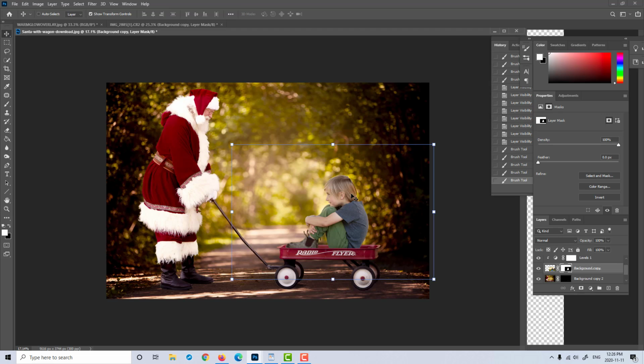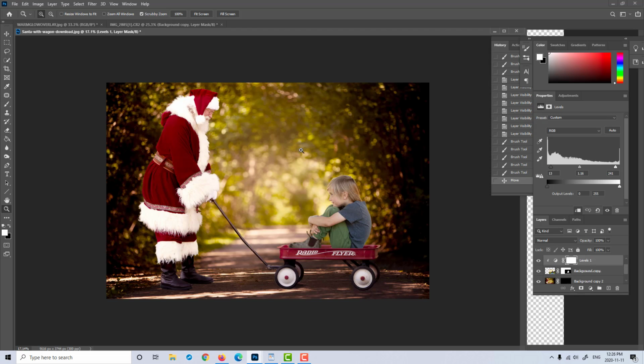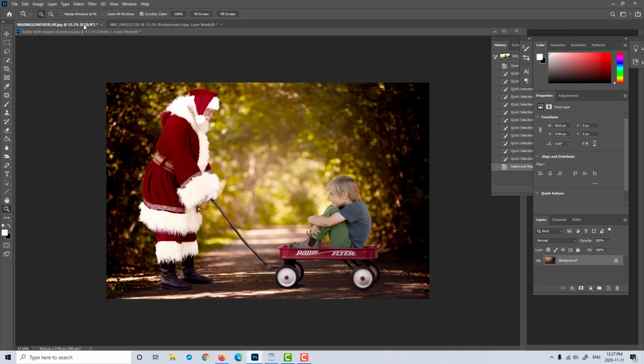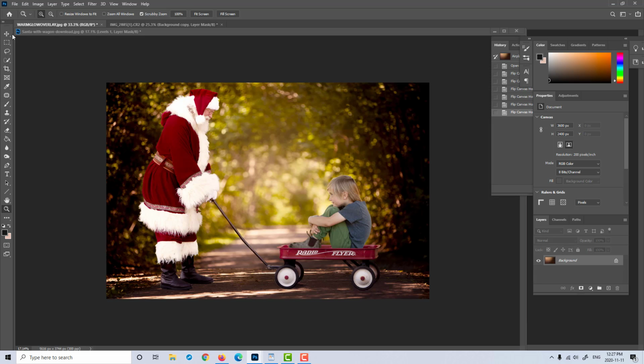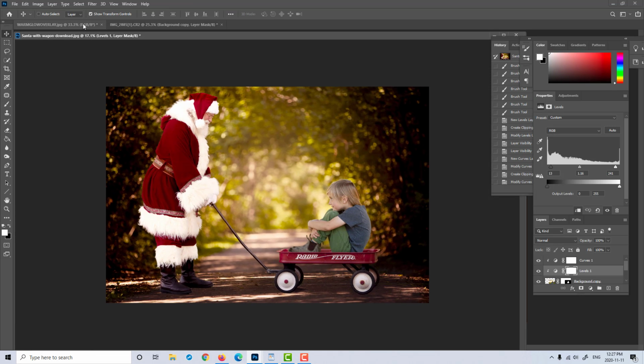And if you'd like to adjust the positioning of your subject in the wagon, moving back and forth, no big deal. I think I like him right about there. The final thing that I do like to do with composites is to add an adjustment layer on top of the entire scene, just to sort of blend the light together so they look like they were both there. And I also like to add a bit of light direction. Not everybody likes to do this. I like to do this.